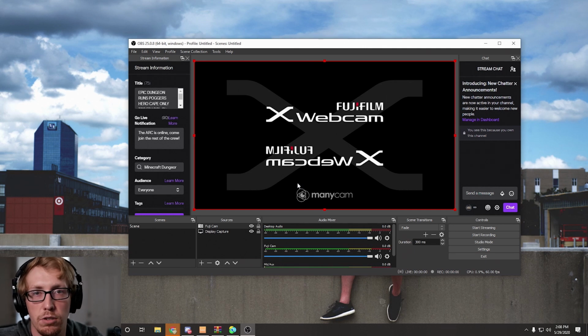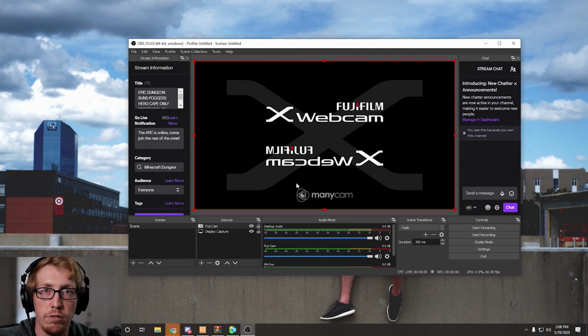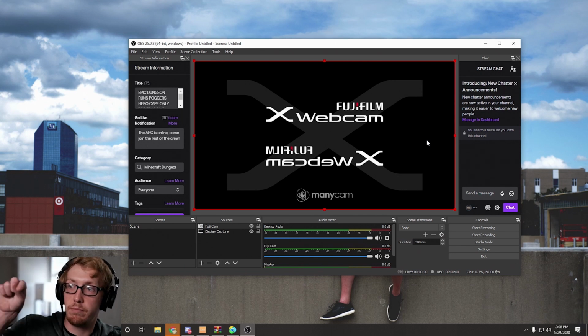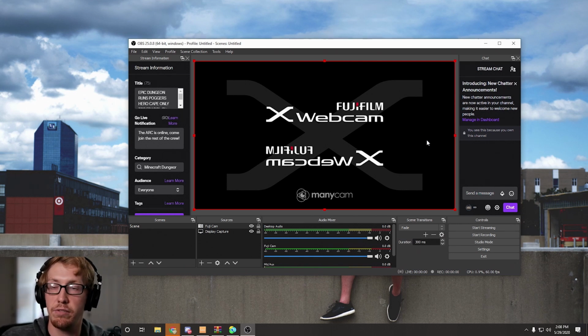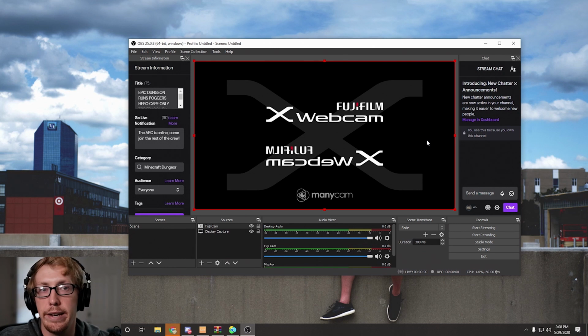But for those of you that just want that quality mirrorless camera look, right now this is the best we've got from a Fujifilm perspective without having to pay hundreds of dollars for overpriced capture cards that are on the market right now. So this is the best solution I found. It works. I'm using it right now in the bottom left-hand corner. I've noticed the frame is a little laggy, and that's just the nature of the beast right now, unfortunately. So if I figure out a solution or a workaround, I'll release a version 2 of this video. But for right now, this is the best that I've seen.